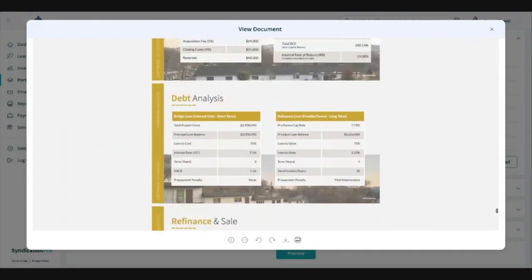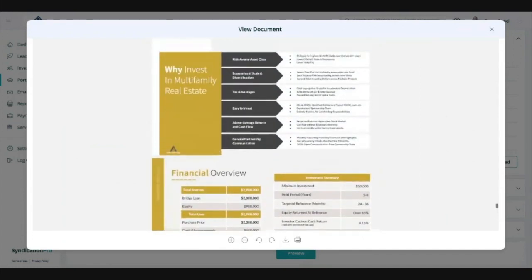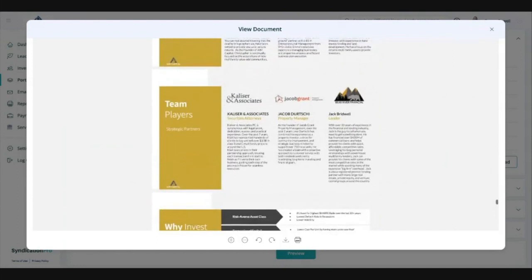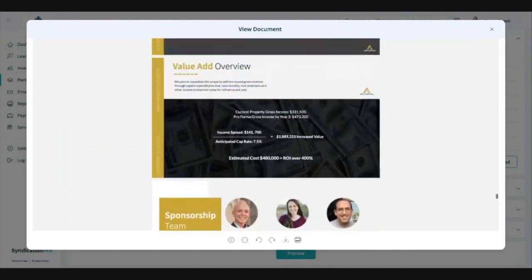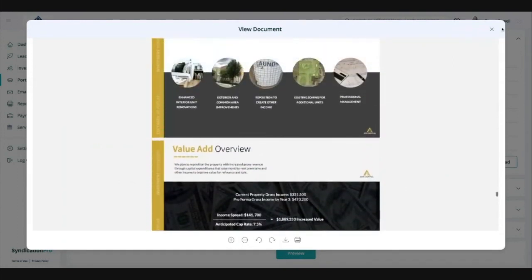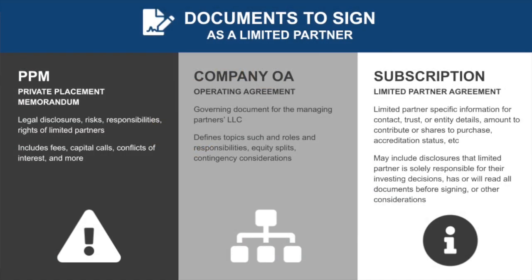And the reason this is important to point out is because this pitch deck is part of our offering. It's part of our marketing. And if we say something in the pitch deck that doesn't agree with what we showed you in a webinar or doesn't agree with what's in the PPM, this is actually a legal document, this offering memorandum. And so you're going to have to be familiar with it, and what it says, what they told you, may even trump what's in the PPM. So that's why it's included in there.